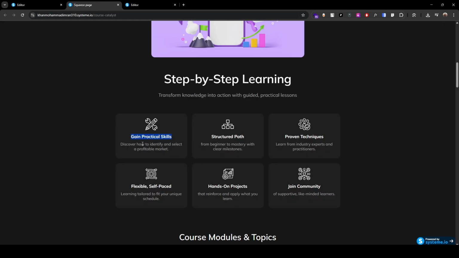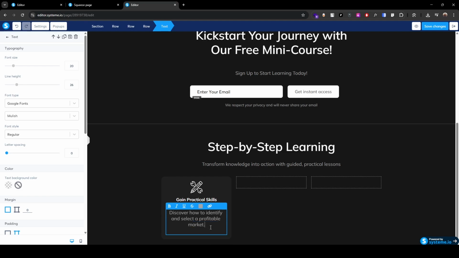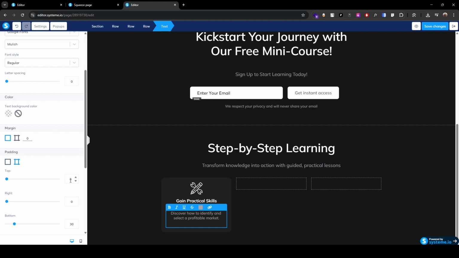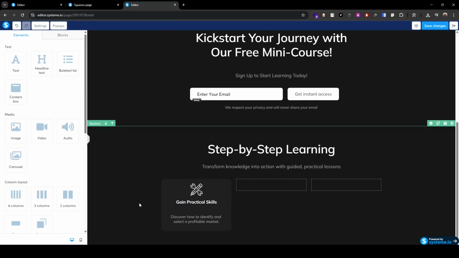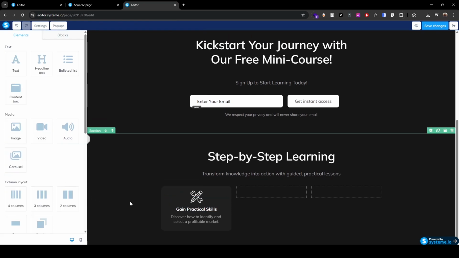Change the content, decrease the font size to 16, add some padding, top I guess 10, bottom I guess 10, remove the bottom padding here to 0.